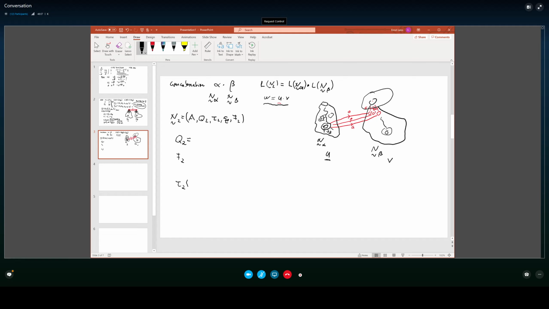A. So that basically then encapsulates the idea that every final state of the first automaton will do whatever it did before, so that is that. But it also can act non-deterministically as an initial state for the second automaton, which is tau sub beta of Q sub 0 and A.